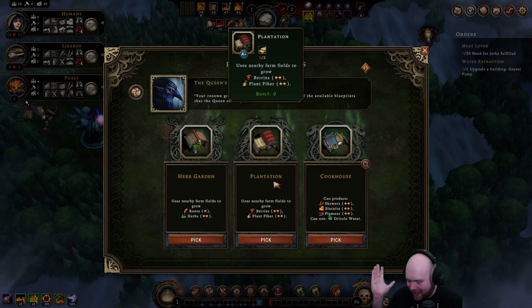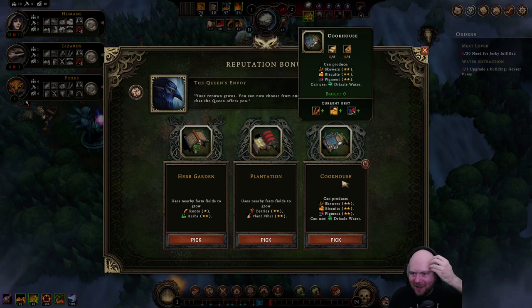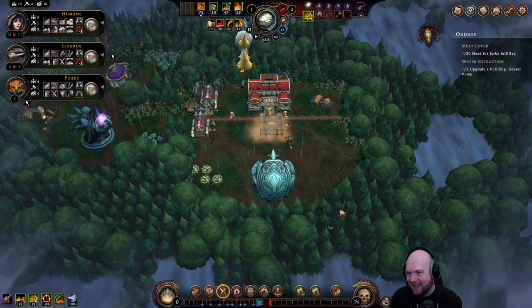Damn it, I just picked small farm. Why are you giving me these? Small farm and beanery is already that's it. We can't do better than that, so cookhouse.